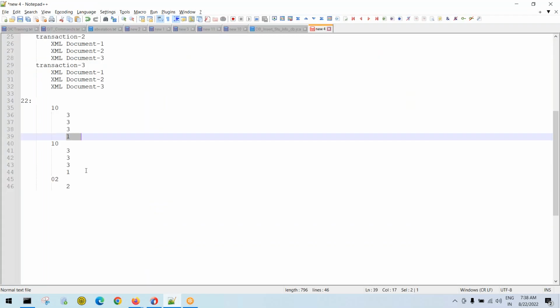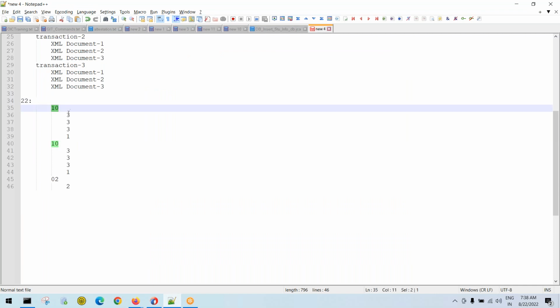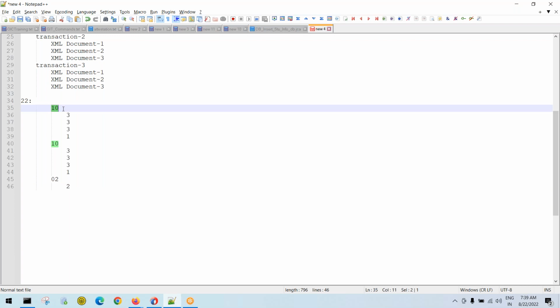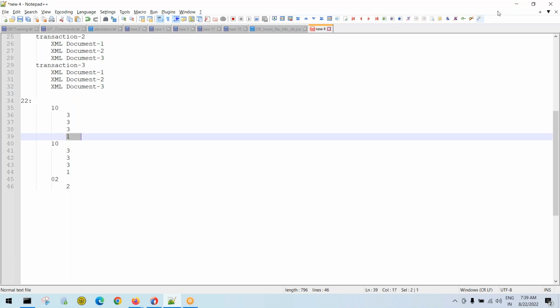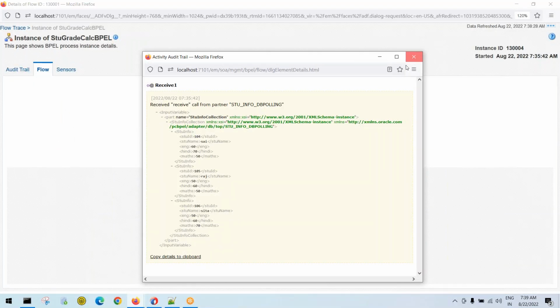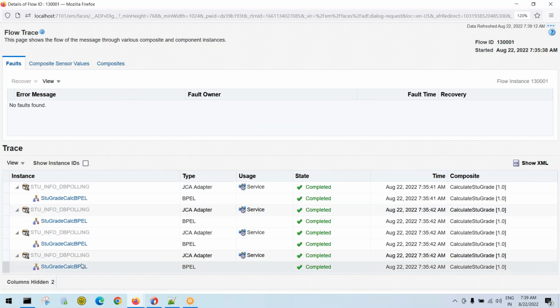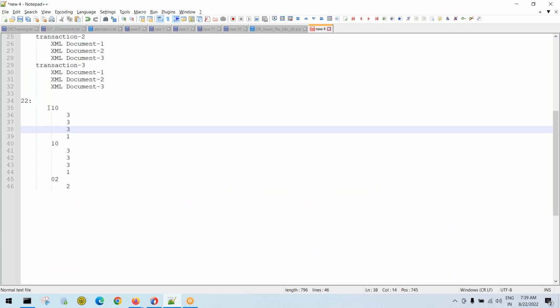But it will not deviate from this combination. So this is your total size of the table, and then it is dividing the table into transactions. Each transaction is processed as one instance. Under one instance, each document will be processed as an individual segment. Okay. See here, that's what we saw in this screen. Each document is processed individually. Each document, in the sense, the document size we provided here, the XML document size. Okay, done. This is the first transaction.